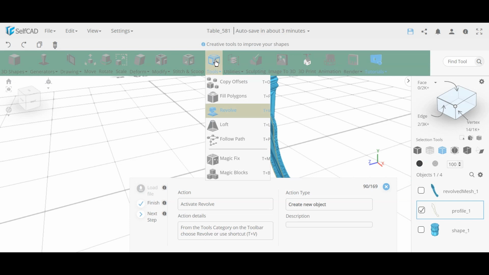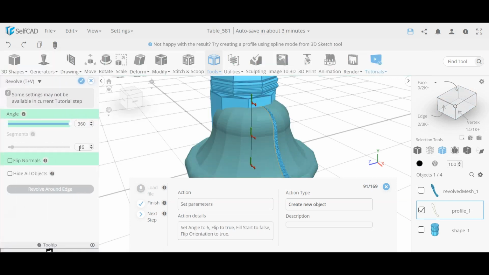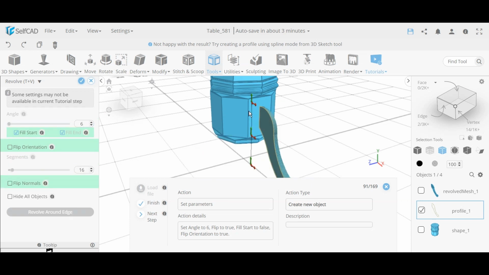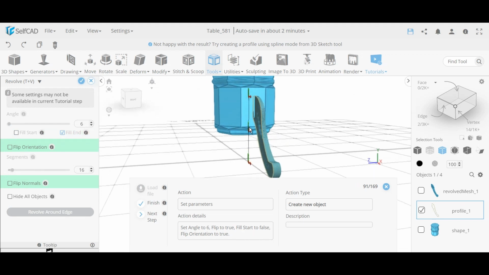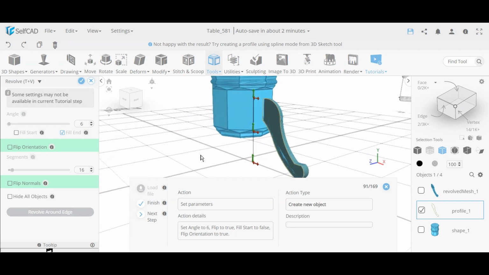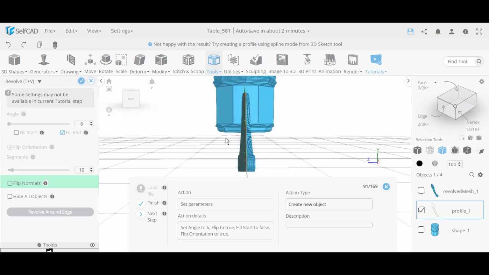And what we're going to do here is repeat the same process, just a mirror image kind of. So we're going to go revolve again, and we're going to do the same thing. We're going to set it to 6, the same value as before. We still use the default axis to rotate. We don't have to change it. But now we're going to make again the same fill start to false. So right now it's still the same thing, but to make this work, we're going to go to flip orientation.